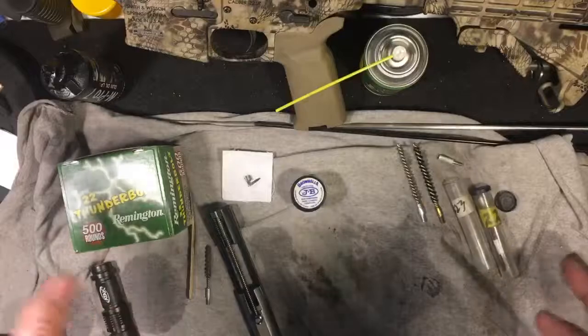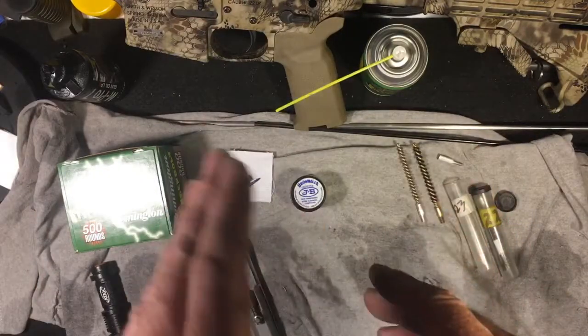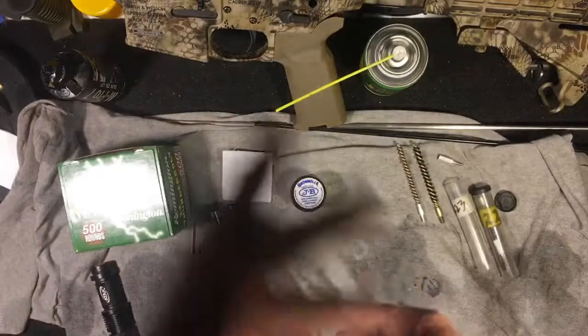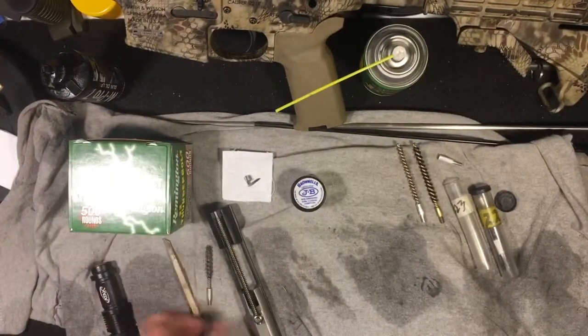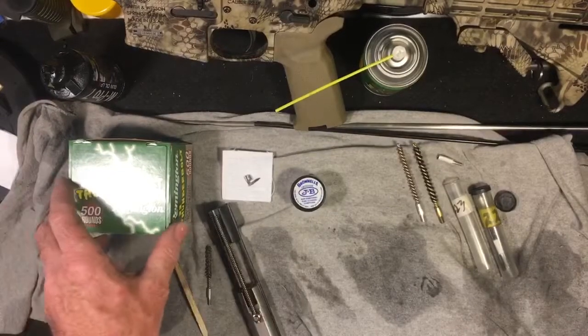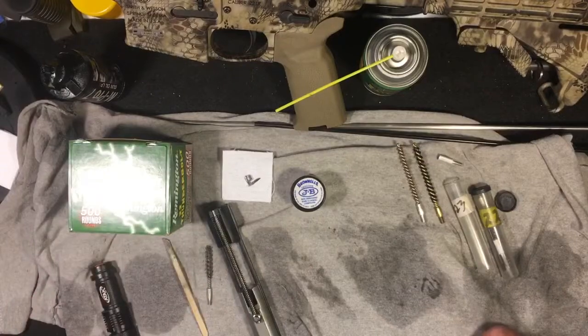So I didn't learn a lesson back then. I did with my Mark III. I only used the copper wash, got rid of it, like I said, replaced it with a Buck Mark. Now I'm running the Buck Mark. I like that for my target. Anyhow, back to these lead nose bullets.